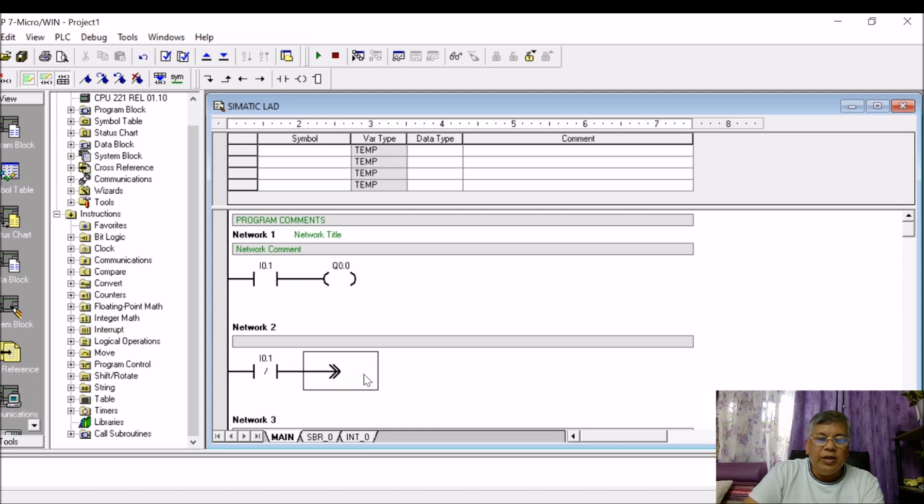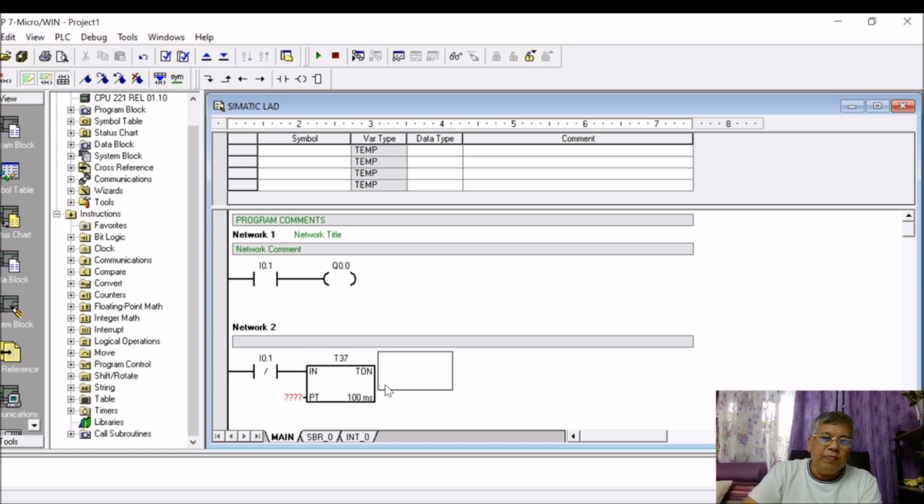Then we have here the logic or the timer. Again, as I've said, we will be using TON, so we find TON here. We will be using T37. If you have several timers, you can use T37, and then the next timer will be T38, and so on.